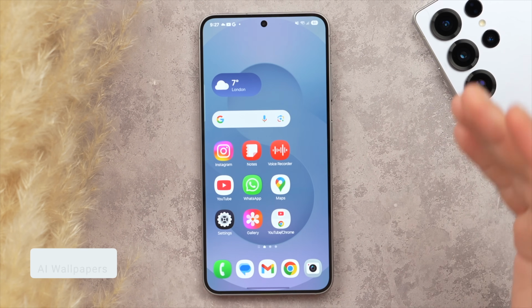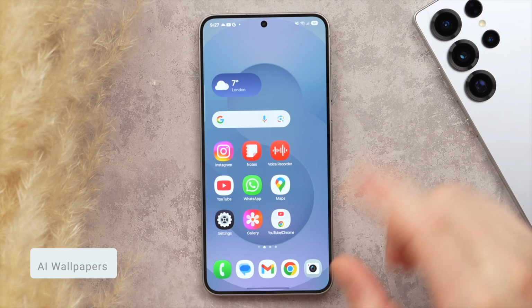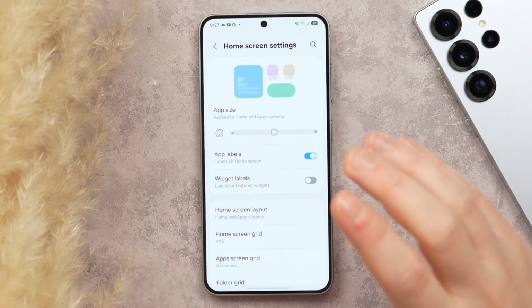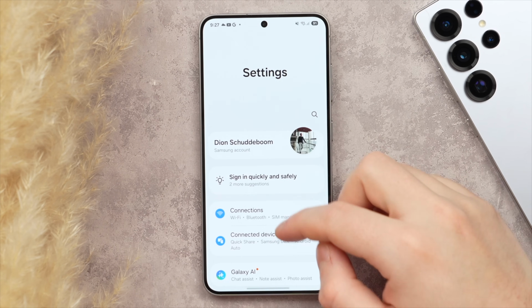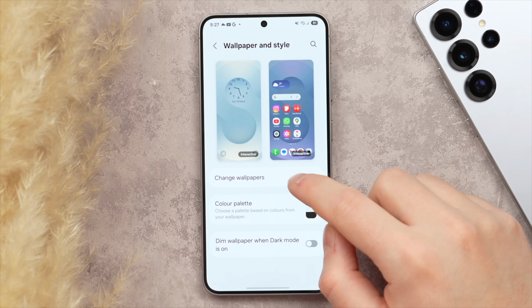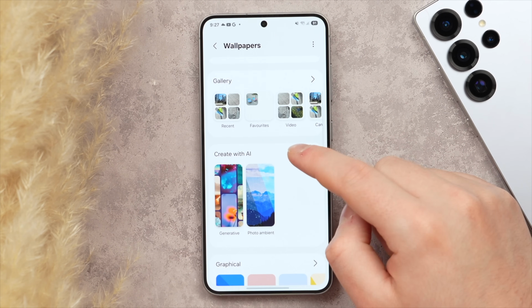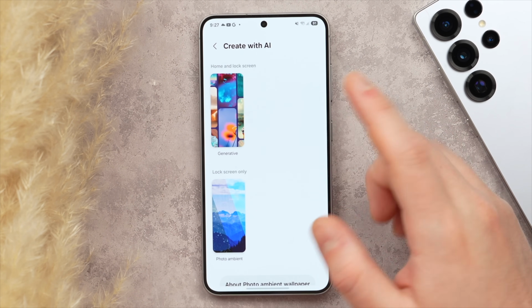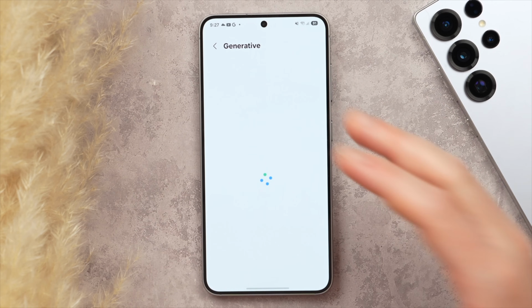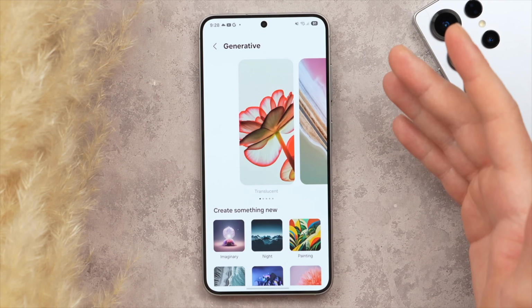Now I want to show you how to create AI generated wallpapers right on your S25. So to do this, we are going to jump into settings, and then from here, we are going to go into the wallpaper and style. And then here we're going to tap onto change wallpapers. And then we're going to scroll down to where we find create with AI. And then here we can tap onto generative. And this will allow us to generate a wallpaper completely from scratch using the built-in AI.